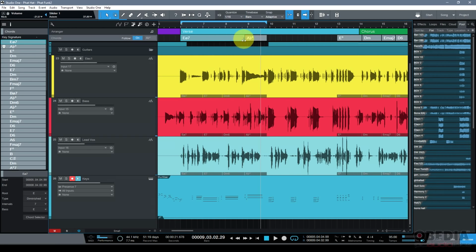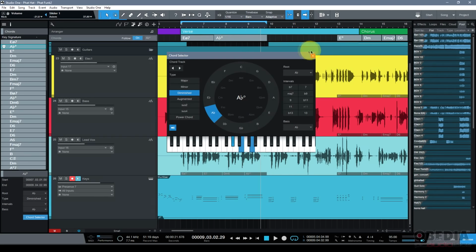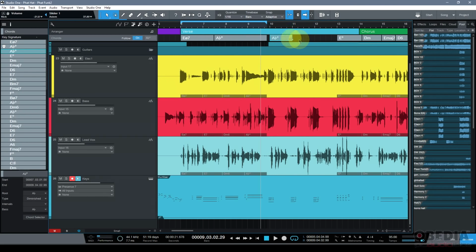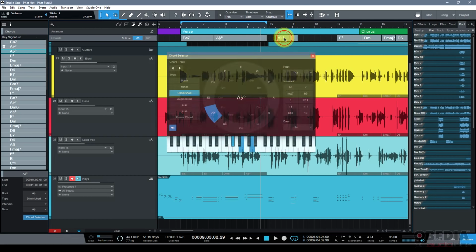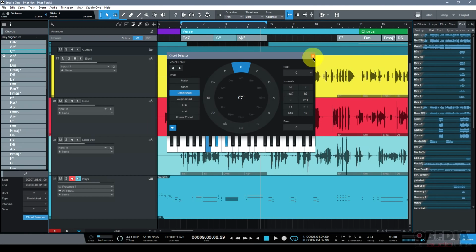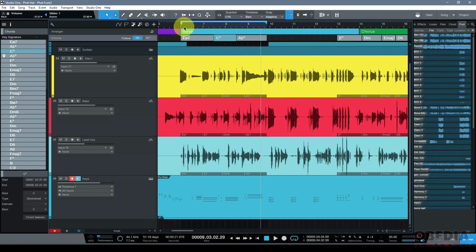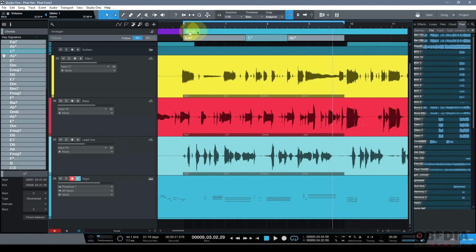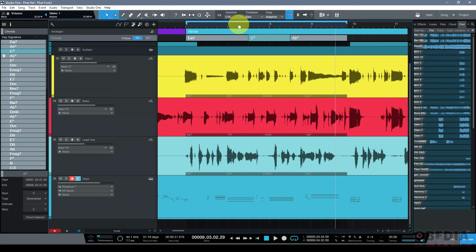So this allows me to just on the fly be able to make all kinds of changes to my song. Again, I can rearrange, I can play around a little bit. I can add new chords if I would like. I can double click those chords to change the key and the other characteristics. And because nothing is destructive, I'm not going to worry about losing anything in my song.